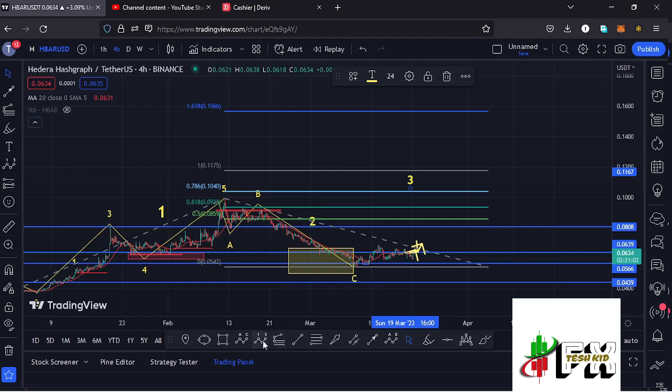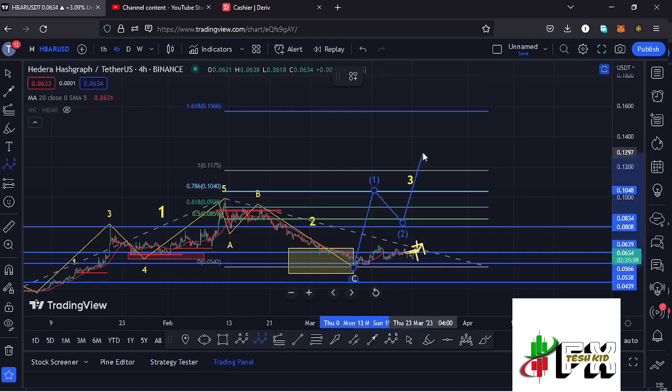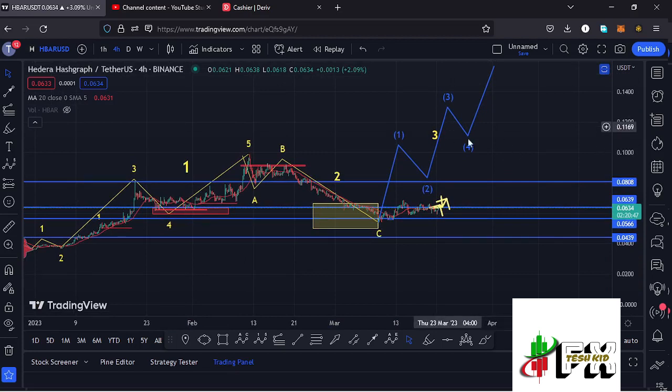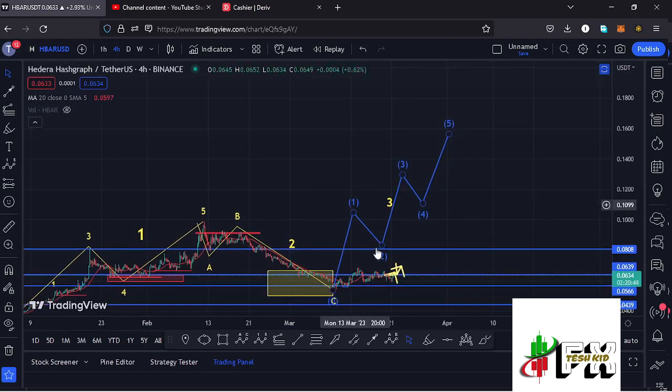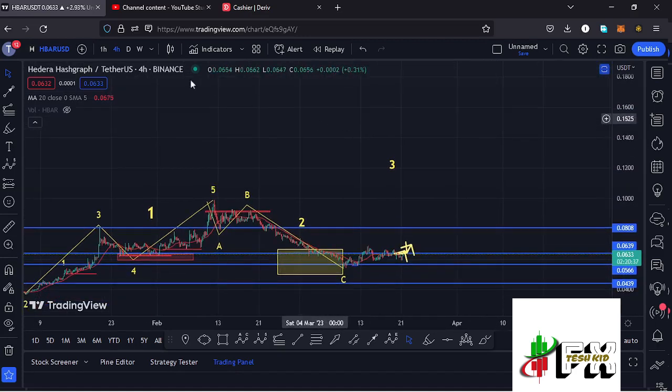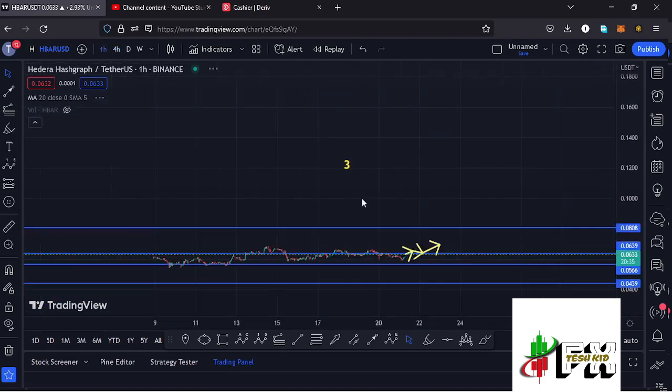And because of the impulsive nature in the formation of that wave 3, I'm also expecting to see a 5-wave structure in formation, having the wave 5 fully maximizing our target areas and also giving us the high for that wave 3 to the upper side, and that is the minimum that I'm expecting Hbar to do here on the long-term scenarios. And this Elliott wave structure, which is a fractal wave within the formation of this larger Elliott wave count 3, is what is going to give me the short-term scenarios that I'm expecting to play out, and I believe that is better seen here on the 1-hour chart.